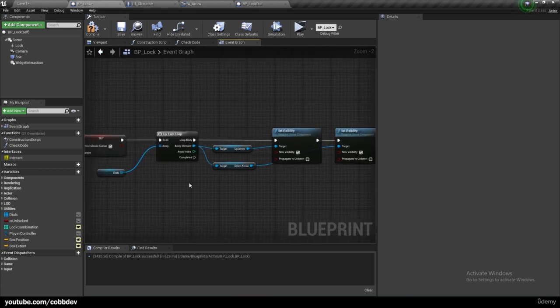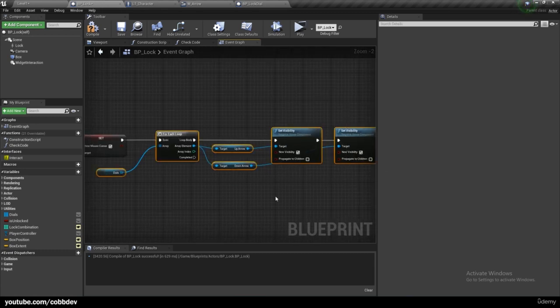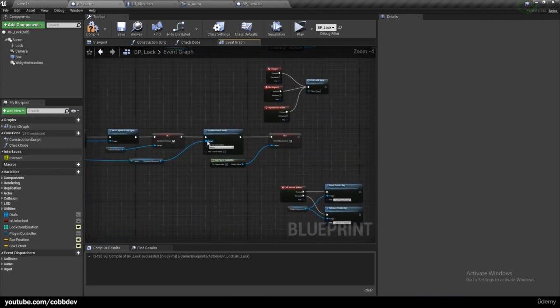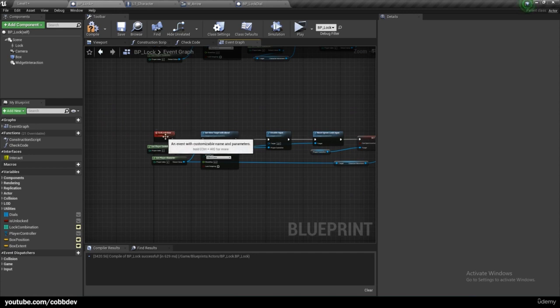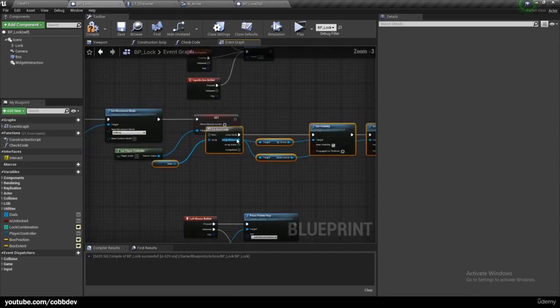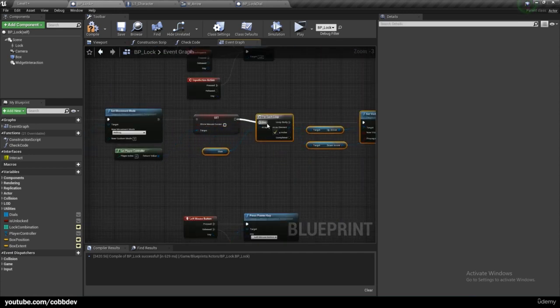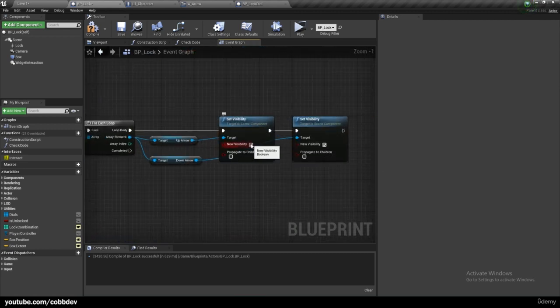Okay, perfect. And then we want to turn these back off once we exit the view. So I'm going to copy these, and then here in our exit lock view, right here, at the end, we're just going to do the same thing, call a for loop, turn these off.